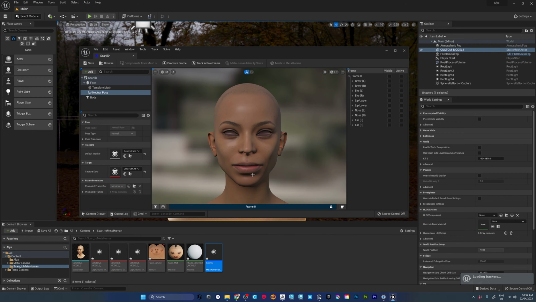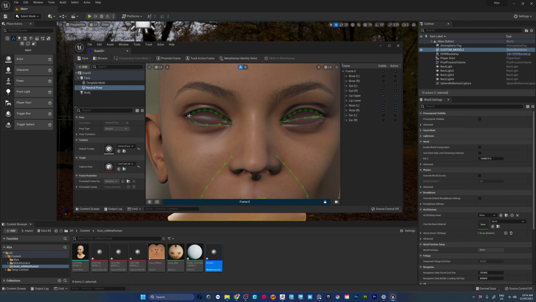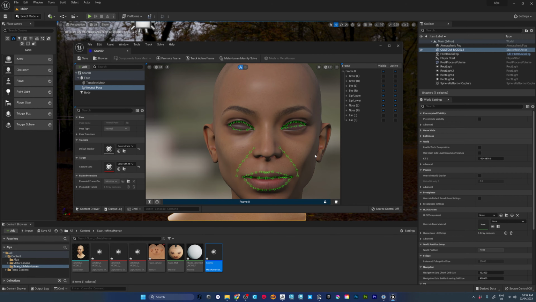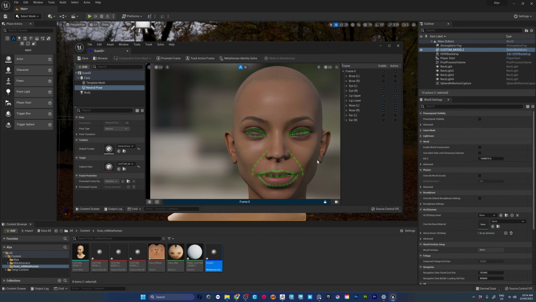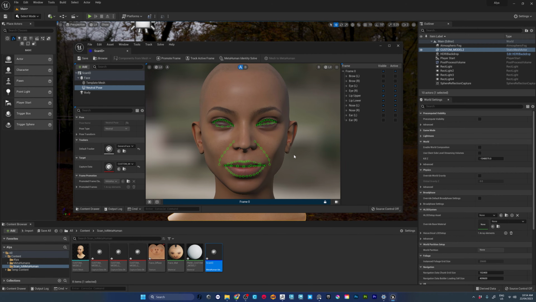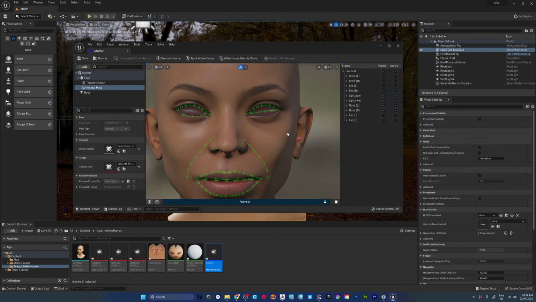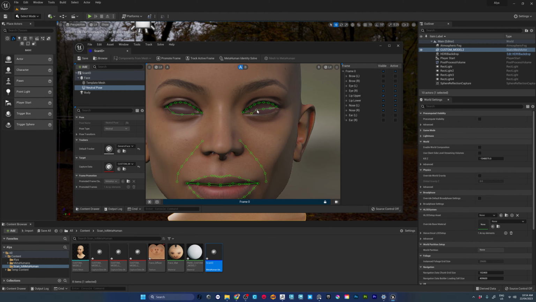It's going to load the trackers. It's going to recognize where the face is. So what this process is doing is it's going to recognize our mesh and say, hey, we want to make a metahuman from this mesh. So when that's done, you can then jump into here and move the trackers around to fit it a bit better. It obviously does the best it can, but this is just a 2D plane. So this is the frame that we took, the frame that we promoted, and we're just going to move these tracking points a bit more to where they fit.